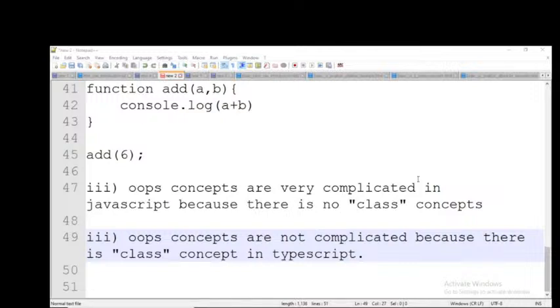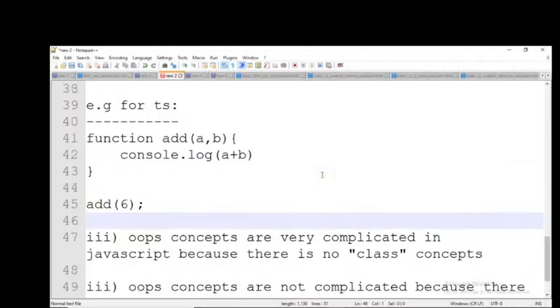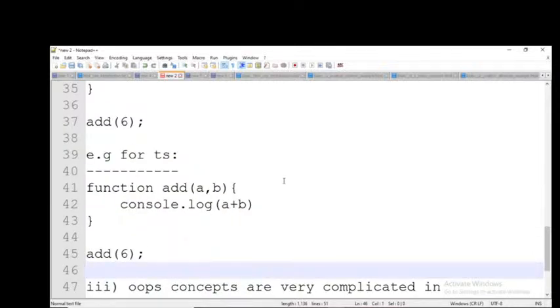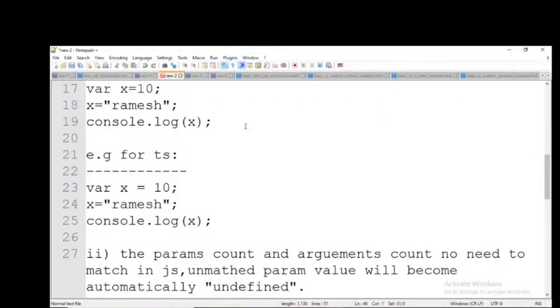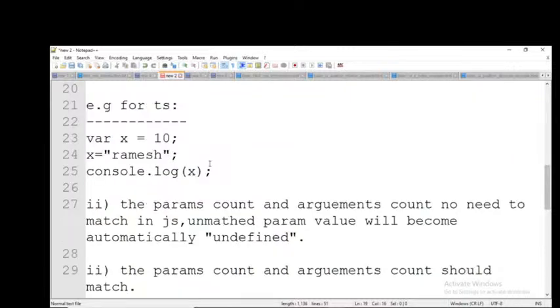Yes, sir. One question. Yeah, tell me. Here you are saying that it will throw the compilation error if there is no matching between the arguments and parameters. Yeah, transpilation error. Here also, the first one also will throw this transpilation error. Why? Because TypeScript cannot be understood by the computer by default. It has to be converted into JavaScript. But JavaScript is exactly opposite to this TypeScript. So whenever it is converting from TypeScript to JavaScript, it will throw error. But after converting to JavaScript, it doesn't throw any error. Okay, I will show you it practically also.